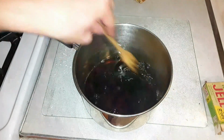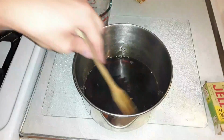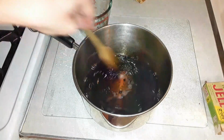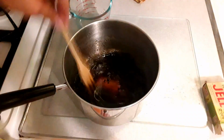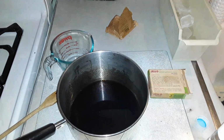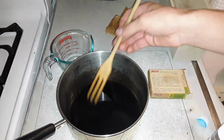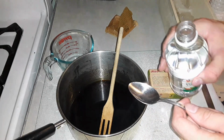It does smell like Jell-O. It has that really sweet smell to it. It does not smell like celery. This is obviously going to take me a while to stir. Okay, that took a while for me to get this completely dissolved, but I did get it dissolved. I had to do a little bit of crunching too, but now it's asking me to put 2 teaspoons of vinegar.